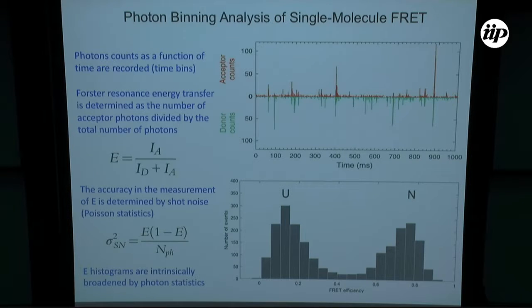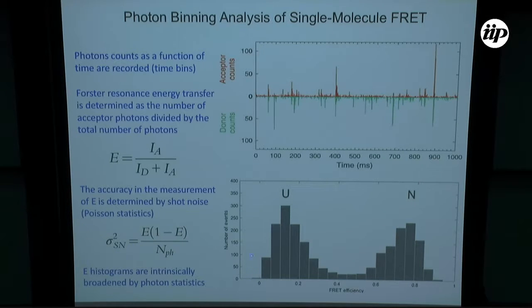Now the problem is obviously that we are talking about a very limited number of photons. When you do a bulk experiment, you have tons of molecules and you get lots of photons. Here we have a single molecule, and we are getting a finite number of photons, which means these photons are emitted following Poisson statistics. And what that means is that the accuracy with which you can measure them depends on these shot noise statistics. The formula to define that is here, and this is coming from Attila Szabo and Irina Gopich, who have done all the analysis for these things.